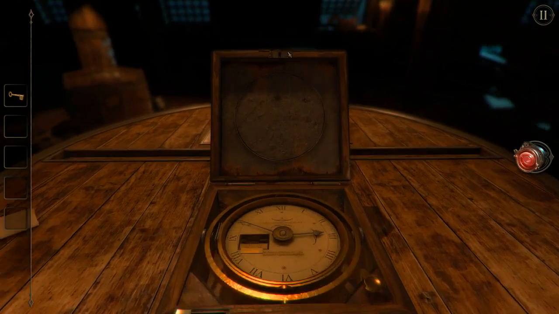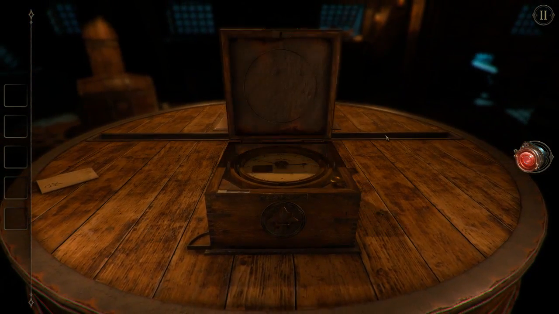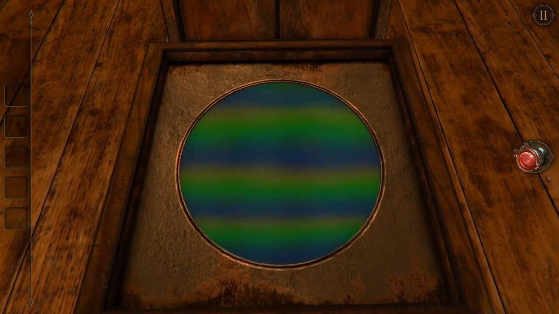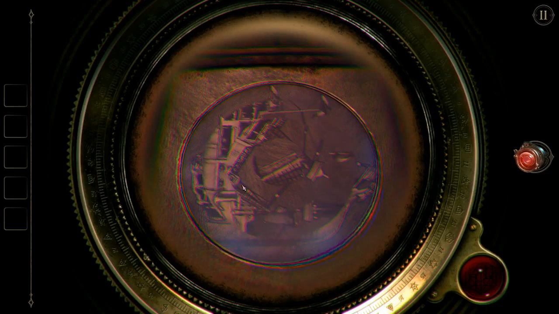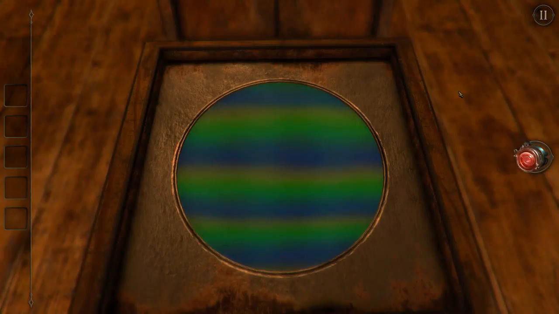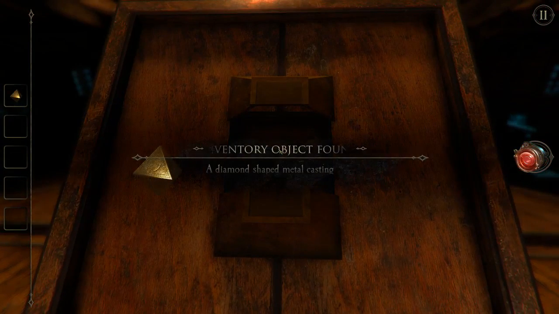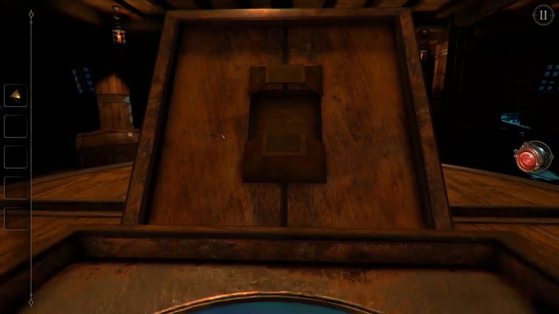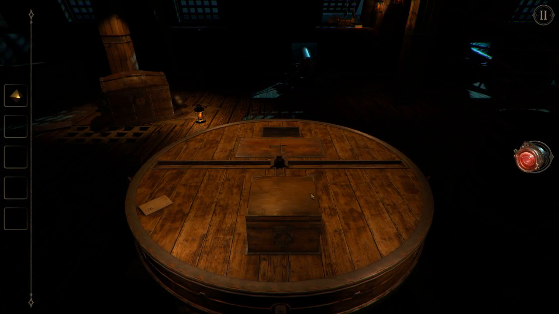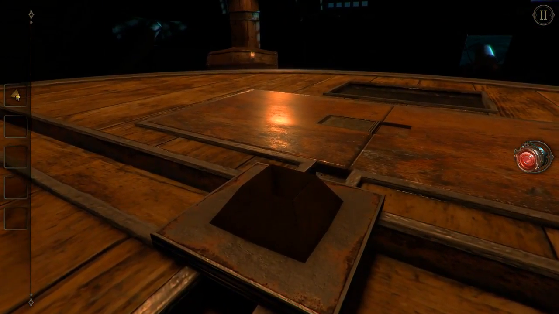Oh, here we go. I see you hiding up there, you sneaky little devil. Oh, that explains why there's a circle on the other side of the top. Oh. We're rotating things together to make a picture again. Oh. Well, you seem awfully important, don't you? A diamond-shaped metal casing. Probably goes in the middle of this pyramid back here. Is the last piece going to slide into... Yep, that's exactly what's going to happen. And then I'll just slide you in here.